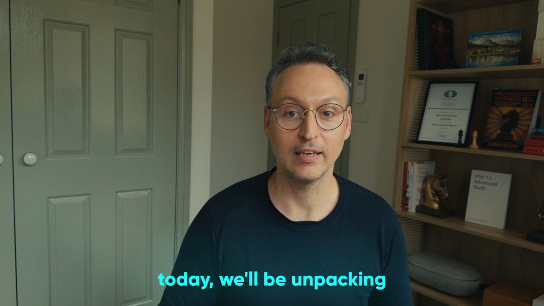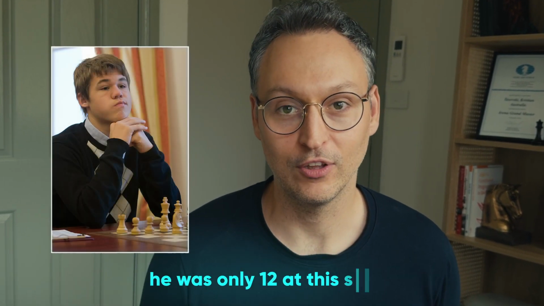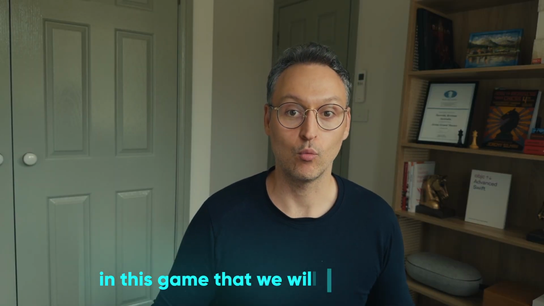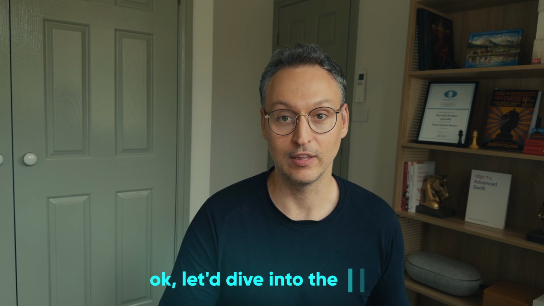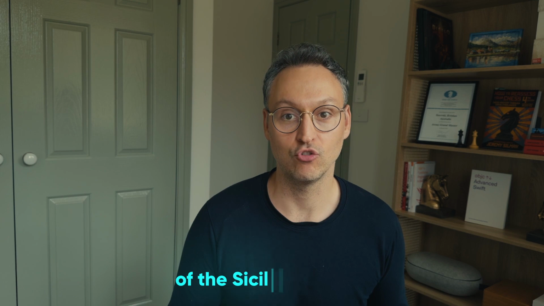Today we will be unpacking a really fascinating game played by Magnus Carlsen all the way back in 2003. He was only 12 years old at this stage. He didn't have his Grandmaster title yet, but he was already completely dismantling really strong players. In this game, he plays the white pieces against a Sicilian Dragon, one of the most popular openings when it comes to club level chess and online chess as well. Okay, let's dive into the game and see how Magnus negotiates the white side of the Sicilian Dragon.